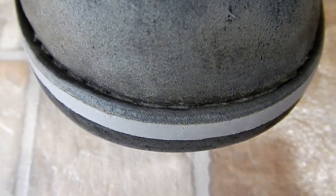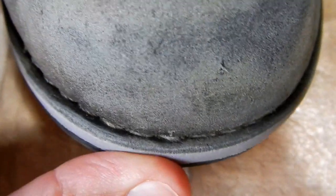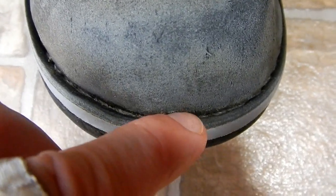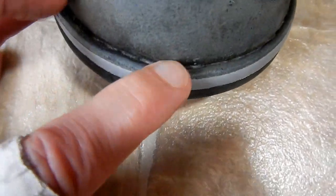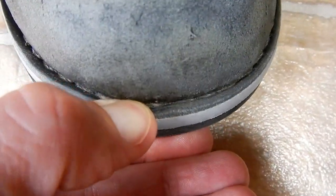I'll take a moment here just to pause and draw your attention to the condition of this boot at the toe of the boot. This is one place I note where there's significant wear. And by wear I mean this region here that they refer to as the welt, the region of leather that's stitched down to the sole. And you'll see that on the toe here, which is one of the regions of the boot which receives the greatest wear, it seems to me that some of this leather here has been not just curled up, but I believe it's been worn down and perhaps ground down a little bit.